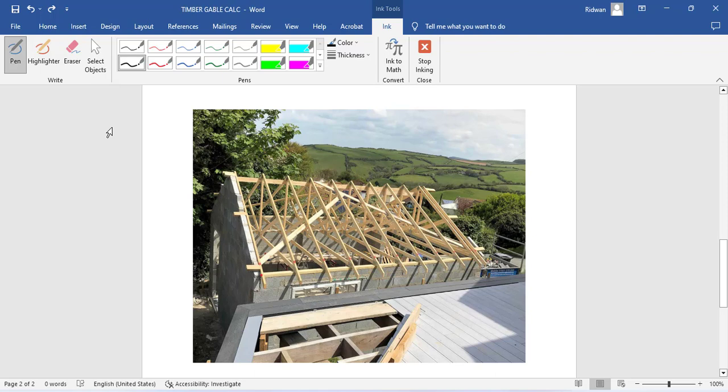The tie beam is that element that sits directly on the wall plate. When you have a wall plate like this, and you have another wall plate like this, the wall plates need to be connected by a member, and that is what the tie beam is doing. So you see the tie beam, this horizontal element that sits directly on them. You can see all these ones, those are the tie beams.